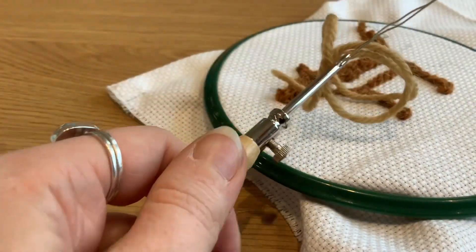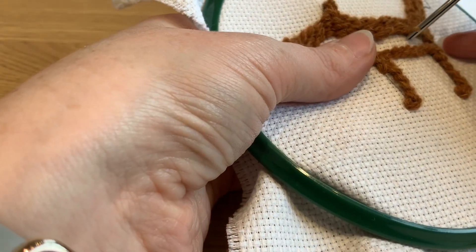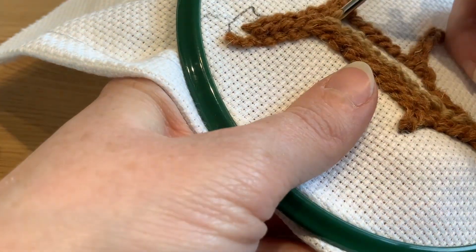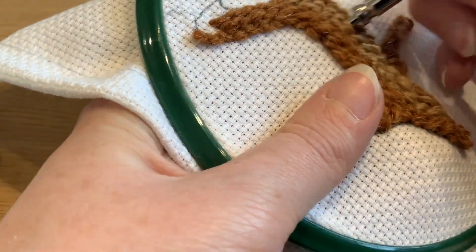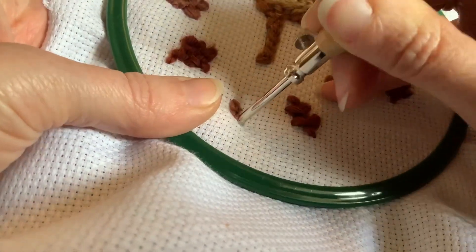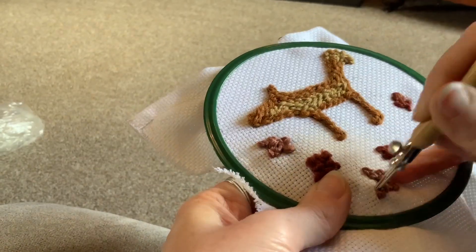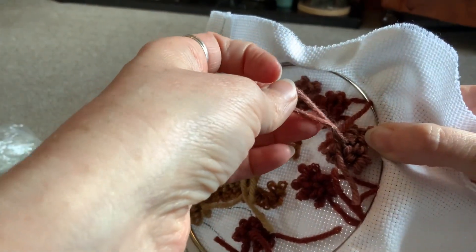When you're ready to switch colours you just snip the wool off at the back and thread your needle again — for that first stitch just push the needle through and pull the thread out at the back so there's about one or two centimetres, then start needle punching again. We did a lot of chatting at the knit and stitch group so time went fast; I brought my needle punching back home, accompanied by my cat, and continued to add my design. I didn't plan the design beforehand — I probably should have done, but I was a little blank on ideas so I thought I'd just make a start and see how it went.